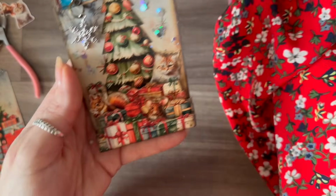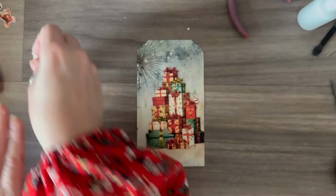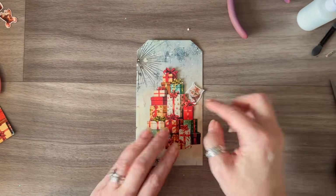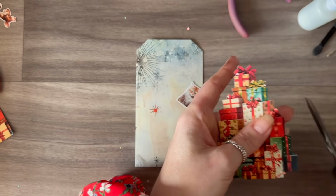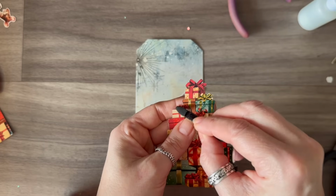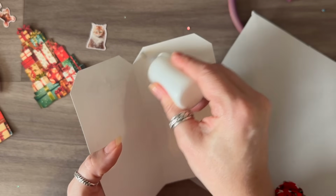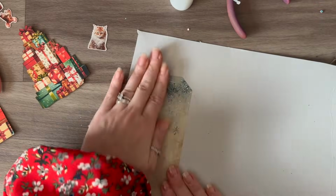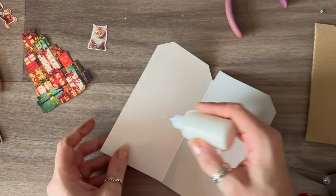Right, so that is the first tag. We have this, and we have this, and we can still pop our, I don't like those, I'm just going to cut my ribbon. There we go. I didn't like the white, and in this bit I'm going to just ink the edge. I'm going to back my base tag. I'm going to cut this out and just glue this side down.